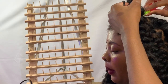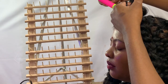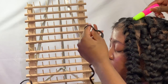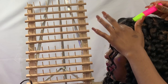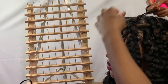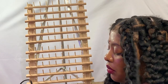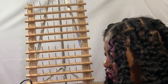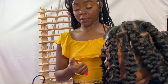We all know we love crocheting some curly freetress hair in between the braids, because it is just the cutest thing ever. I love putting some extra hair, regardless if it's the curly boxy braids or the curly lemonade braids, putting that curly hair in between. I don't know what it is. It's just like seasoning food, you know, that food's good, but with a little bit of oregano and a little bit of Italian seasoning, it just goes so far.